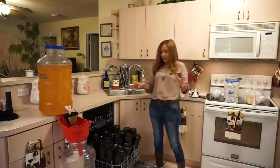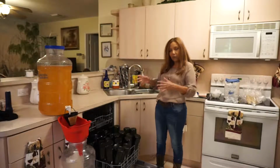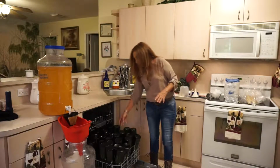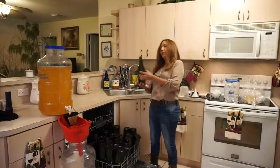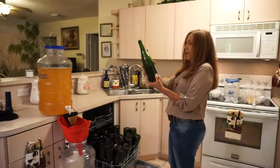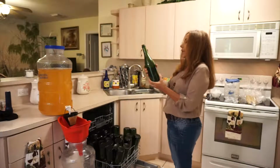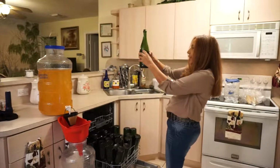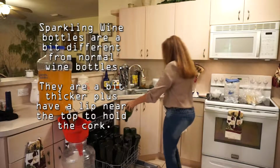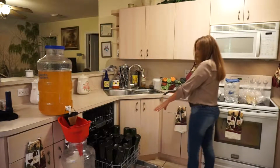This is going to be asti, espumante, or sparkling wine in English, right? Espumante is Spanish, asti is Italian. Early in the morning, I just sterilized all my bottles. The bottles for espumante have to be, when you buy them, the ones that say they're for espumante or for asti or sparkling wine. It's a little fatter and it has like a little bump in here, but it comes in cases of 12, so I'm probably going to be getting maybe 24 or 28.